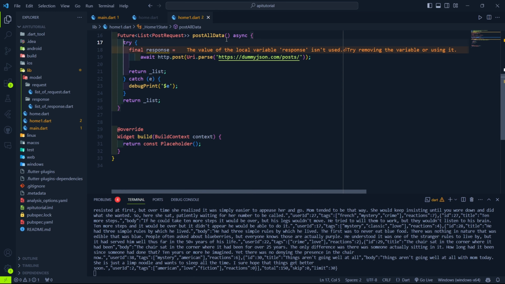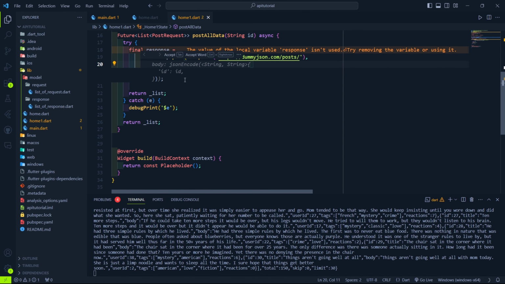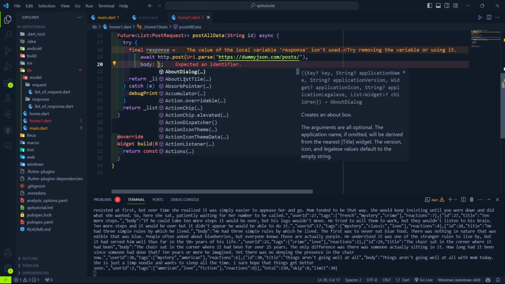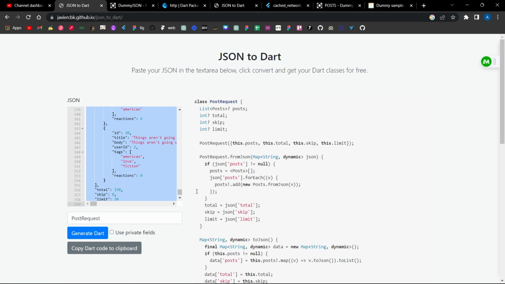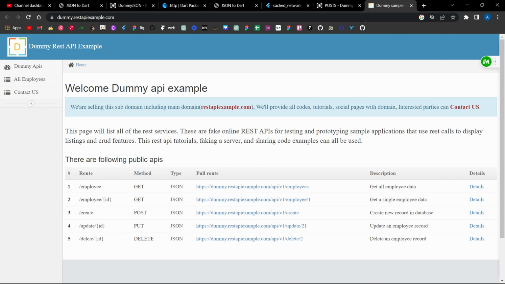Say we will have an ID of string. And here we will have a header. I think header is allowed. Wait a second. Body, yes, body. ID is, let's wait a second, let me show you. We don't want this right now.